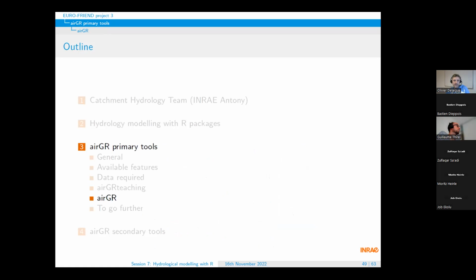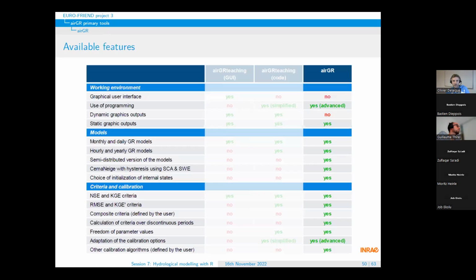I will not detail all the functions of the airGR package because there are too many functions, but I just want to focus on the fact that you can have the most options using this one. You can, for example, use satellite data, which is not the case using airGRteaching.